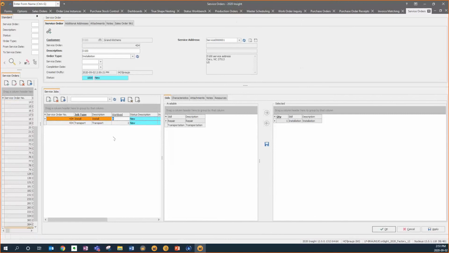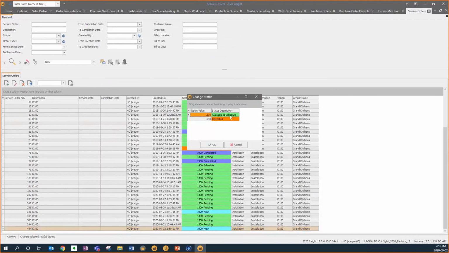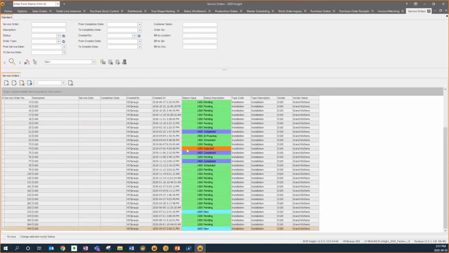I can change all of this if I want to. Maybe I have only installation, but it depends on how you want to occupy your people, and you want to see when they're available or not available. You can come up with your own individual job types here. So I'd say, okay, change the status, and this workflow is basically something we have done for this demo purpose.